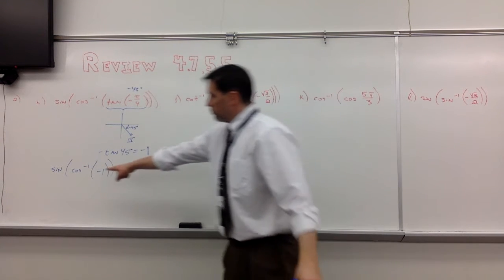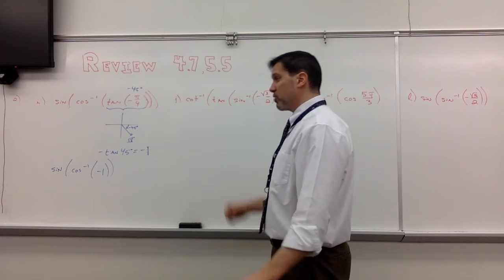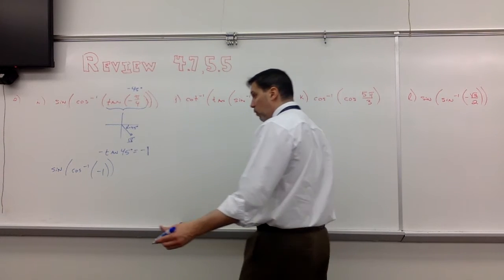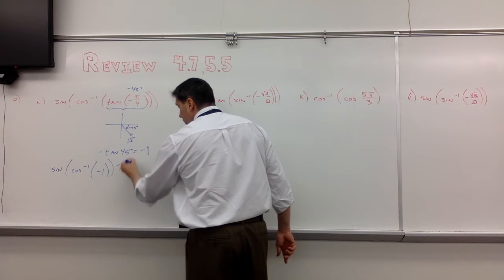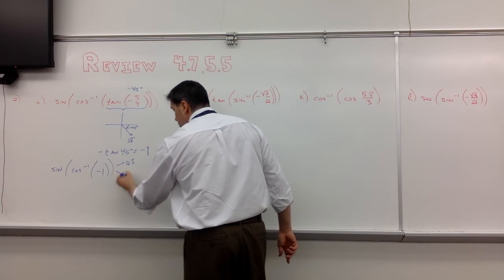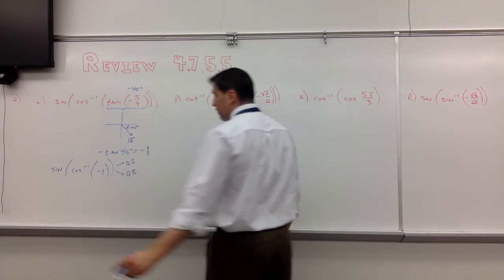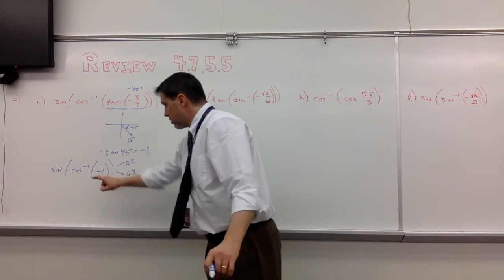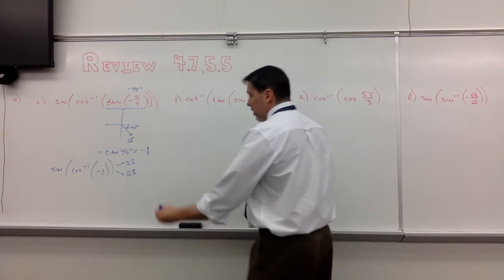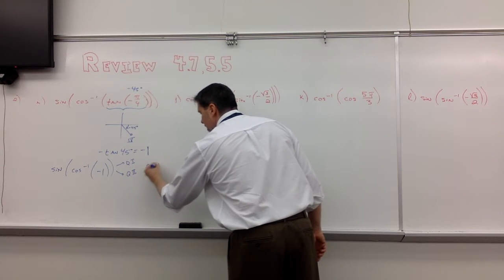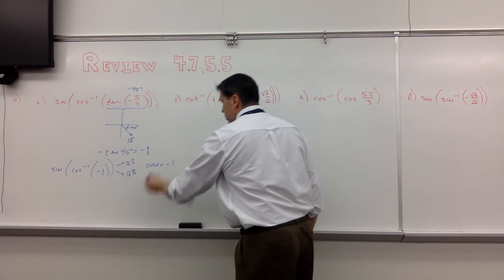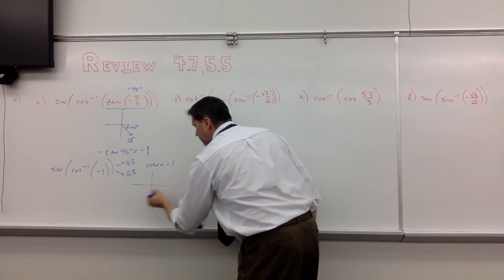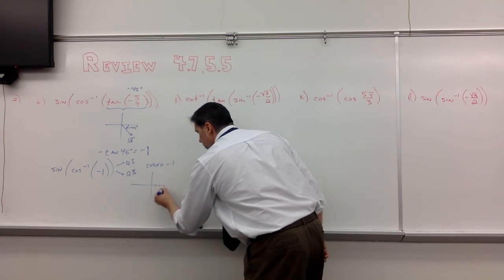All right. Again, we're looking at quadrantals here. So you say the cosine inverse of negative 1. Now, normally I say we're in Q1 if we're positive, Q2 for cosine inverse if we're negative, but we know this to be a quadrantal. So the question is, when is cosine of x equal to negative 1? Well, if you draw a picture of our cosine, we'll find out pretty quickly here.